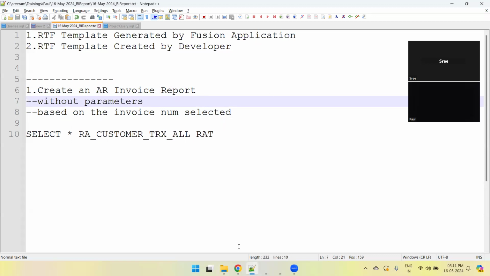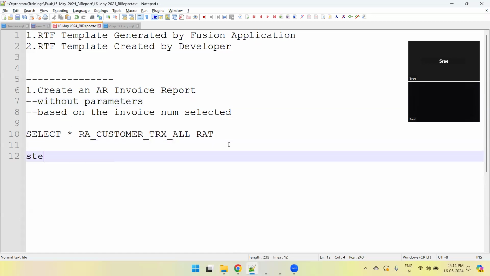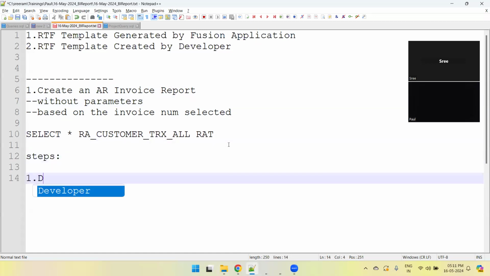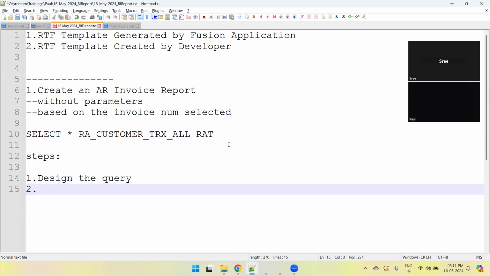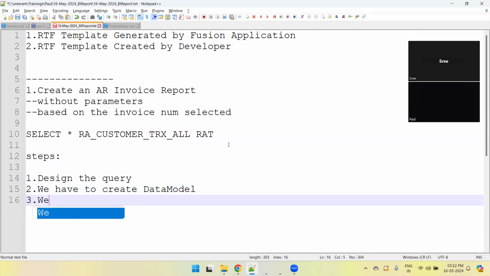So now the first task is to create any BIP report. The steps are: the first thing is to design the query. Once the query is ready, we have to create a data model, and then we have to create a report and attach the template.